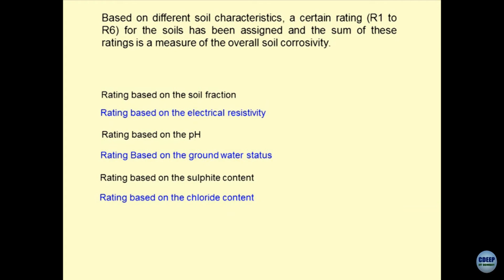The motivation behind using the groundwater status was the conventional geomechanics, where you use the D/B factor to reduce the bearing capacity of saturated, unsaturated soils, if you remember, correct? Submergence, effect of submergence. So, you use that D/B factor to define the location of the water table, and then you say if this is less than certain value, then the bearing capacity has to be reduced by half or something like that. Rating based on the sulphide content and the rating based on the chloride content. So, these 6 parameters were used for defining the corrosivity of the soils.